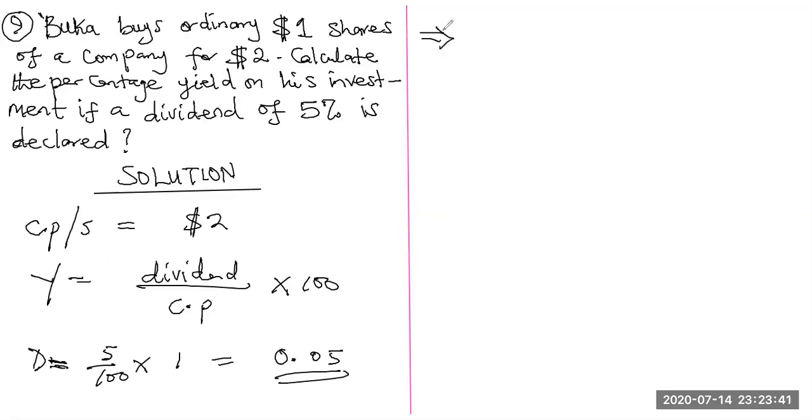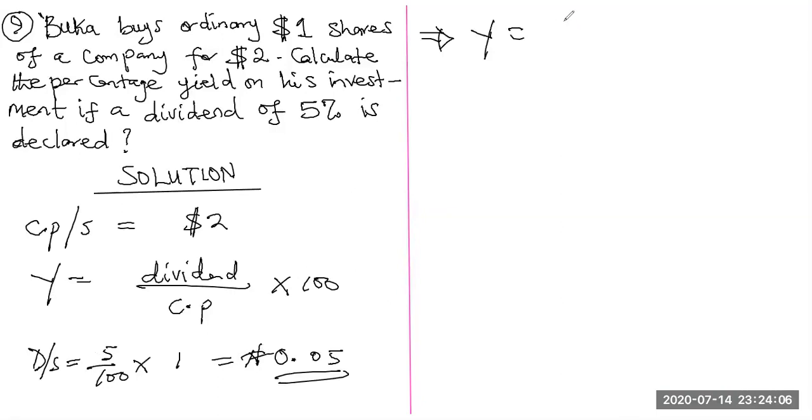So that implies that our yield now will give us, remember this is dividend per share, not just the dividend alone. Please take note of that. I like to separate some of these things so that it doesn't confuse students, or I will not also make mistakes while solving. So that is the dividend per share. 0.05 naira is the dividend per share.